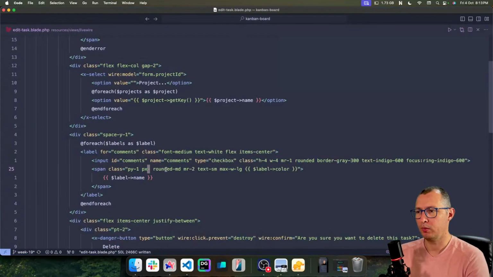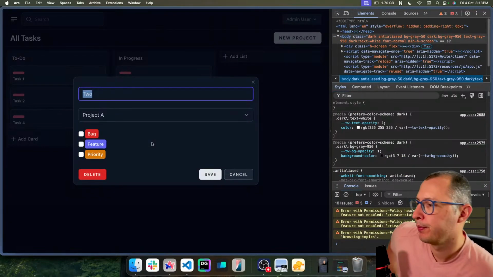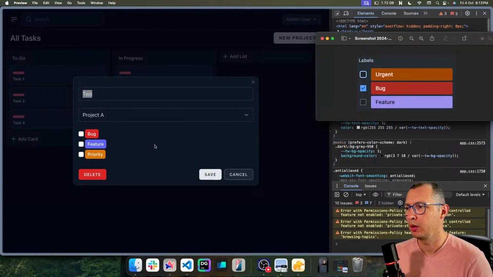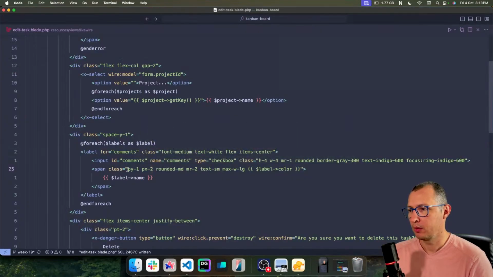What happened? Oh. And also, a bit, the margin on this side should be a bit bigger. Where's the margin? Margin right 1. Let's make that 2.